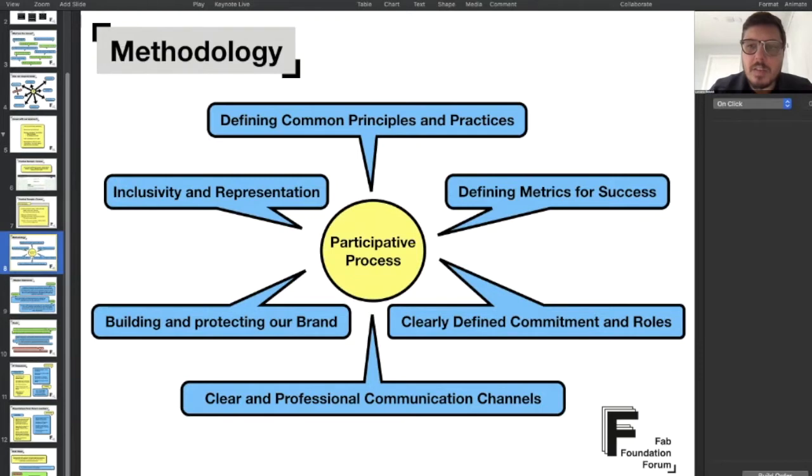And so that's why we're not coming to you today with a fully formed plan and assigning roles and tasks. That's not what we're trying to achieve here. What we're trying to achieve is just open the door and say we would love for all of you to come and join us and design this together. So we have some ideas, we have some direction, but we definitely want the design of the participative process itself to be somewhat participative. We wanted it to be that way from the beginning.